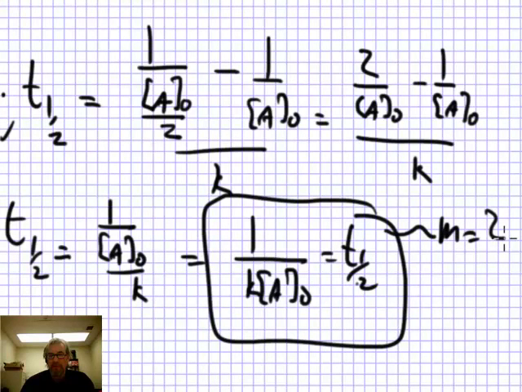And again, it depends on what the concentration was at the beginning of the half-life. Notice here that it's inversely dependent on the initial concentration. So the higher your initial concentration is, the shorter your half-life is. For a zeroth order reaction, it was directly dependent on the concentration at the beginning of the half-life, the initial concentration. So the bigger your concentration, the longer the half-life was. And for first-order reactions, it doesn't matter at all what the initial concentration was at the beginning of the half-life.